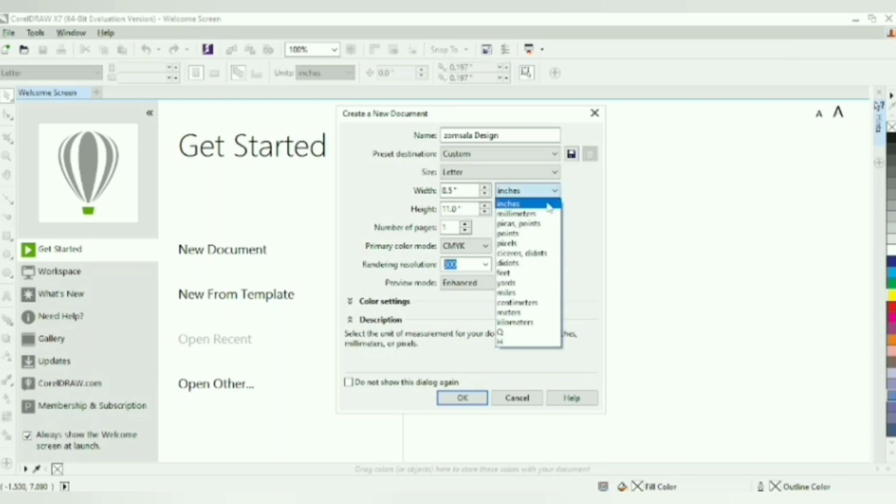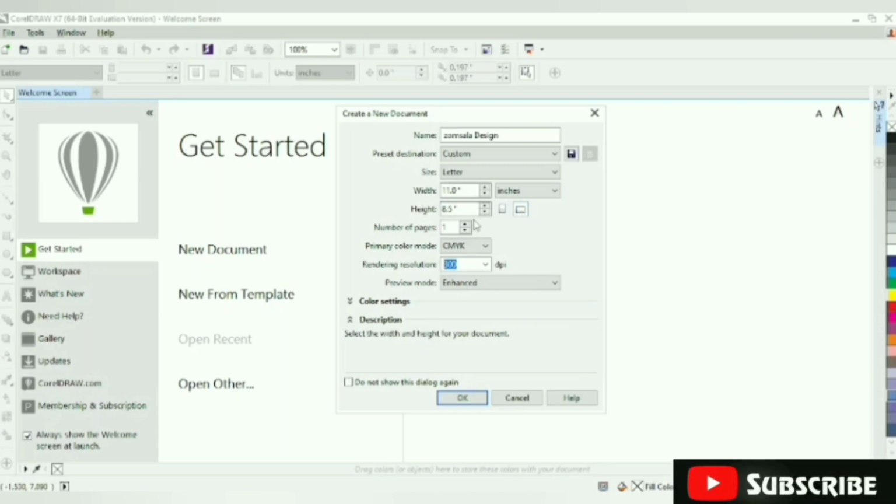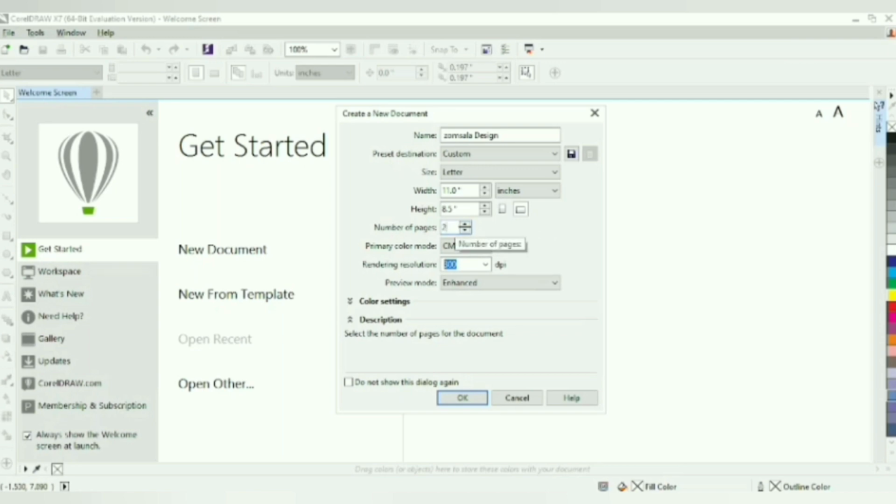You can equally increase both the width and the height. Now let's move to the scale measurement. The scale measurement options are inches, pixels, millimeters, and centimeters. Next is the page layout. These small boxes indicate the page layout for the document that we are going to design with. We have portrait, and we also have landscape. Next is the number of pages that we want to work with. You can click on the up arrow or the down arrow to either increase or decrease the pages, and you can equally click and type the pages that you want.